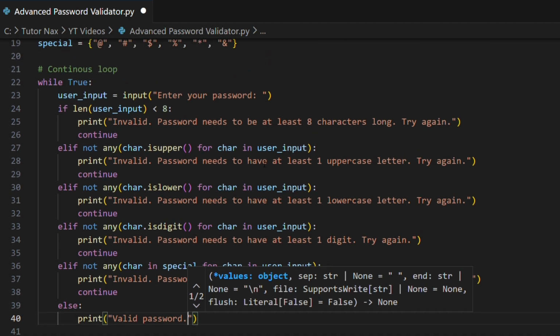Let's try and run it. So now that we're here, we're going to enter our password, right? So this is where we see the coding taking place in action. So to enter my password, I'm going to start off by entering tutor, for an example, right? That's my name, or that's my password. I'm going to say tutor. But notice how it says the password needs to be at least 8 characters long. Okay, fine. So let me enter again.